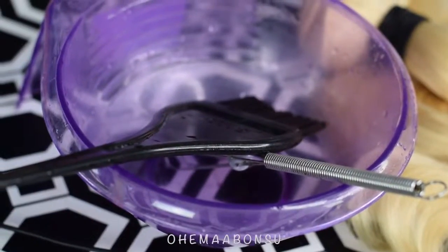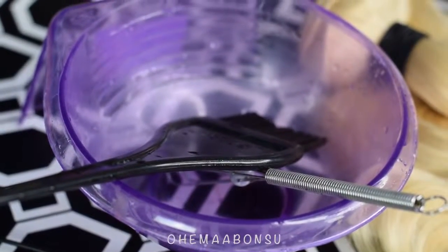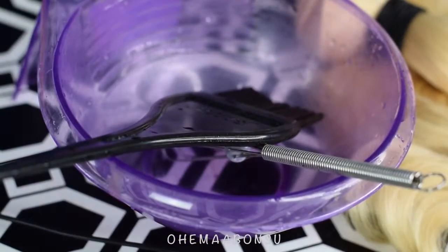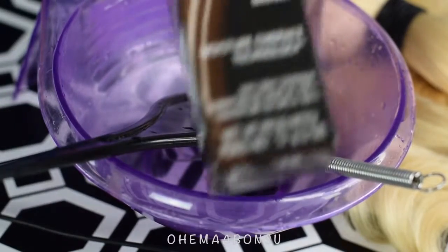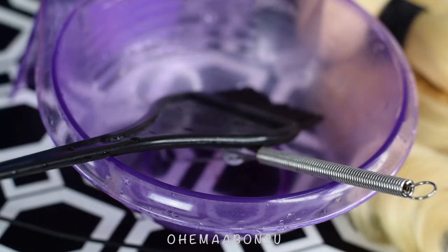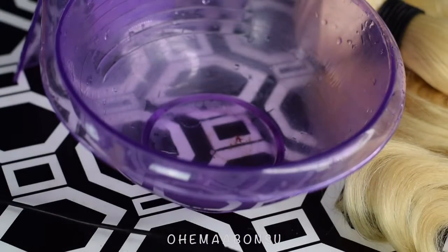So I hope you're not upside down because I am definitely upside down. I'm filming this the other way around. So I'm going to use the 7B from Wella. Okay guys, so because it's a darker color and I am depositing, I'm going to use a 10 volume developer. I'm going to put some of it in my mixing bowl and then I'm going to put some of the developer on top of it.